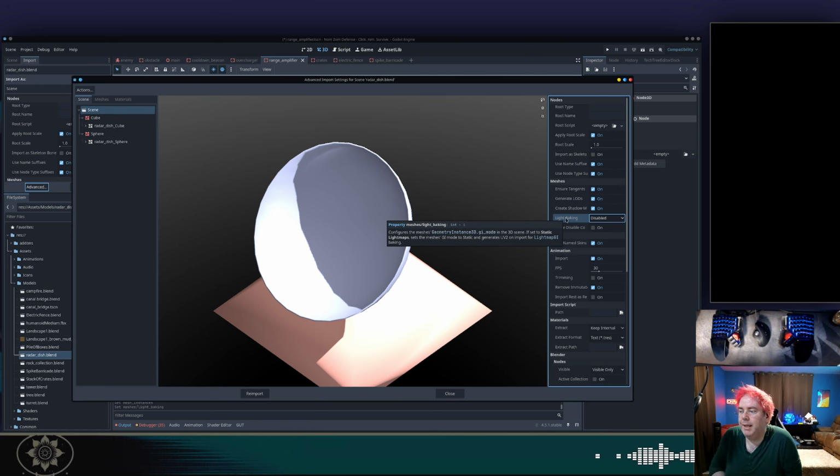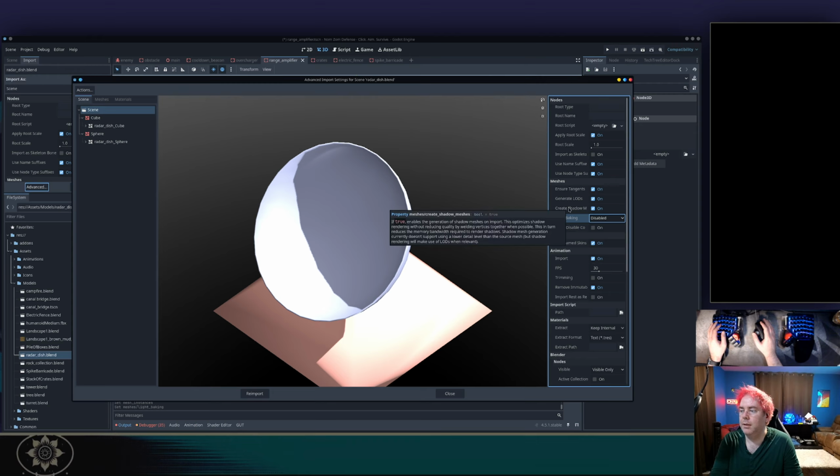Remind me what light baking does. Configure the mesh's geometry 3 instance 3D GI mode in the 3D scene. If set to static light maps, set the mesh's GI mode to static and generates UV2 on import for light map GI baking. Okay. Create shadow meshes if true. Enables generation of shadow meshes on import. This optimizes shadow rendering without reducing quality by welding vertices together when possible.